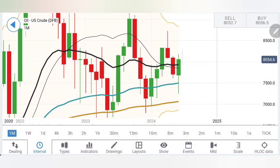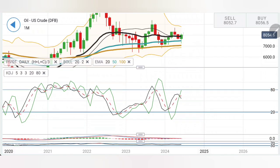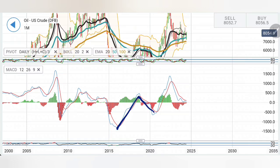The closing of the weekly candle, where it closes, will also be the monthly candle closing, and where it closes is going to be of prime importance, because that will decide the future for crude oil. I still expect that there has to be further bullish momentum in crude oil. If you look at the stochastic, this is looking downward. This is a slight bearish sign. But look at this, I have shared this several times: first wave, second wave, and it is on the verge of a crossover.